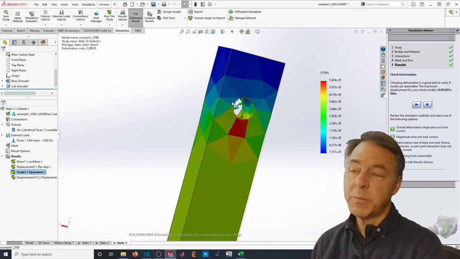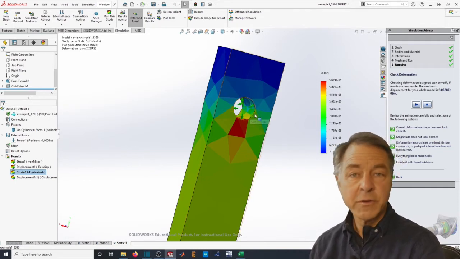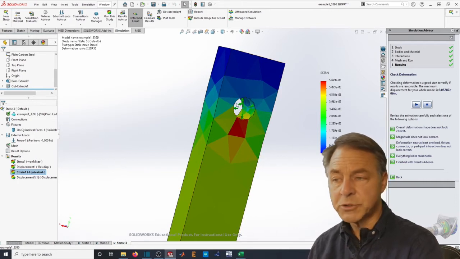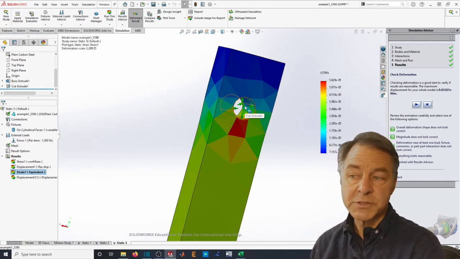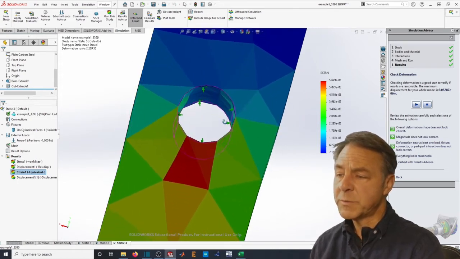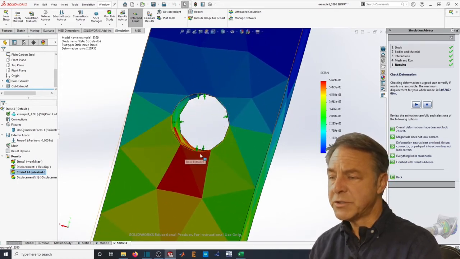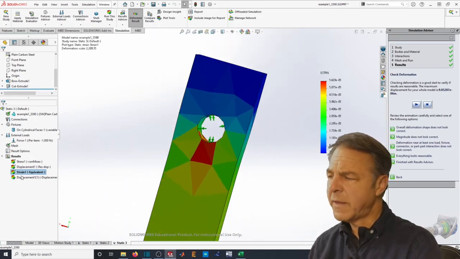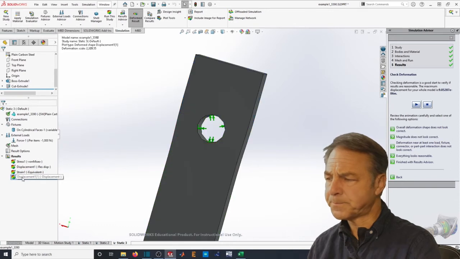So if the pin is round, then the material that it's in contact with will stay that same shape. And in this case, that will stay undeformed circular. So what we will expect to see is all of the change of the hole shape would be down at the bottom here. And that sort of makes sense.